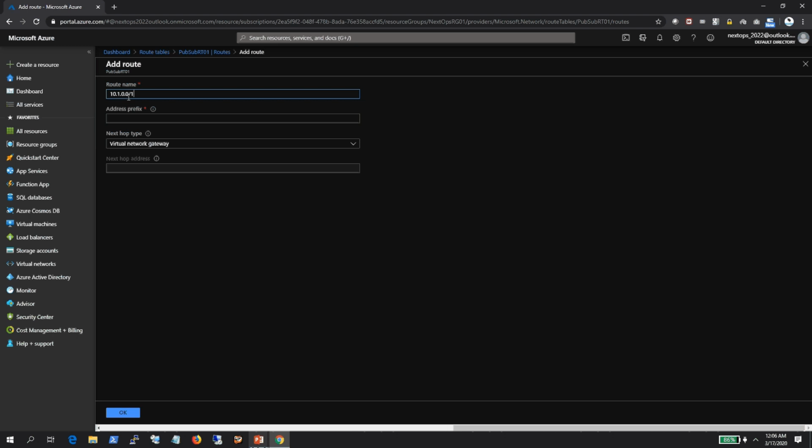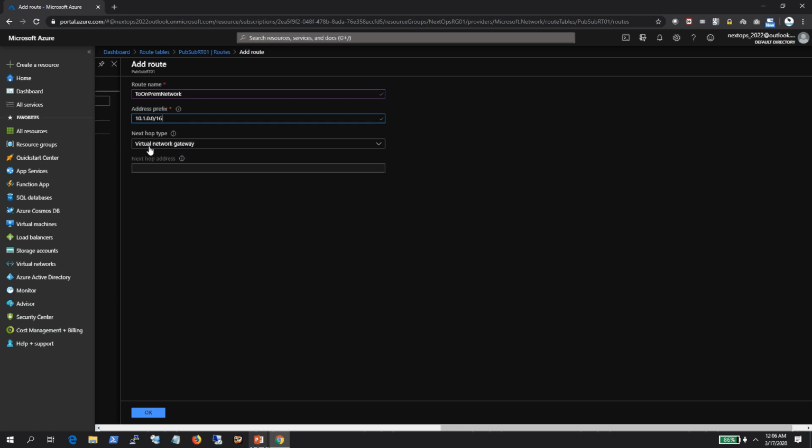10.1.0.0. Assume this is your on-premises network. I'm sorry, I kept it in a wrong place. So what I'm going to do is I will name this particular route as to on-prem network, so it is more meaningful to me, and on the on-prem side I have CIDR notation of 10.1.0.0/16, and I can use my virtual network gateway as next hop to reach this network from my Azure network.